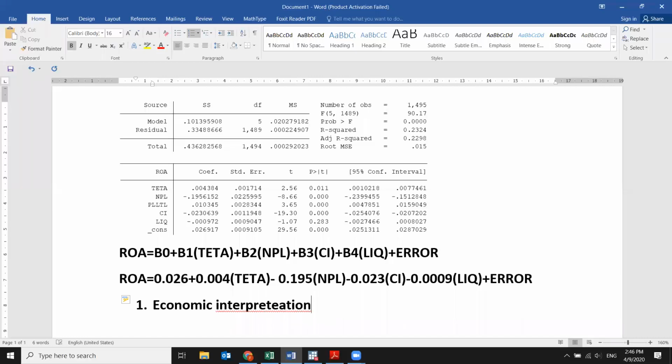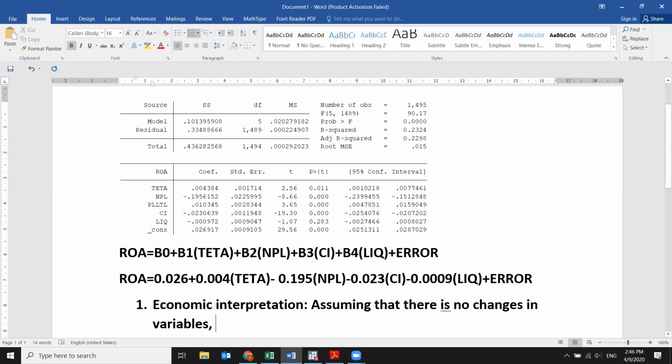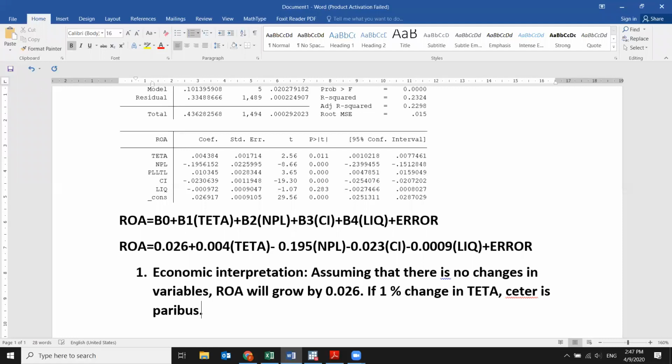How we do it, you know it: assuming that there are no changes in other variables, ROA will grow by 0.026 if there is a 1% change in theta, ceteris paribus. ROA will go up by 0.004.